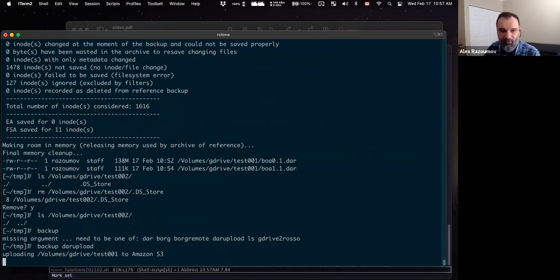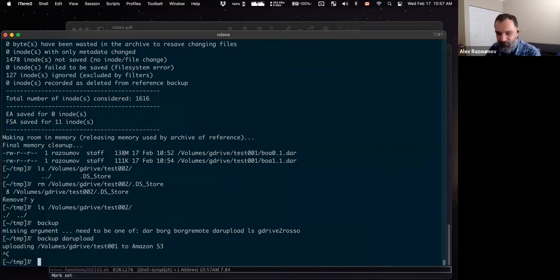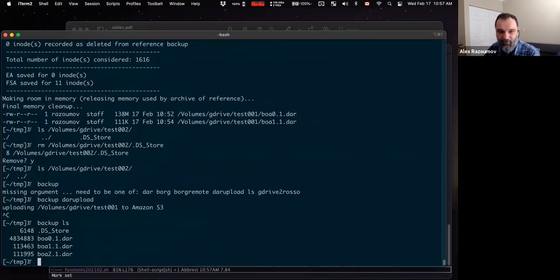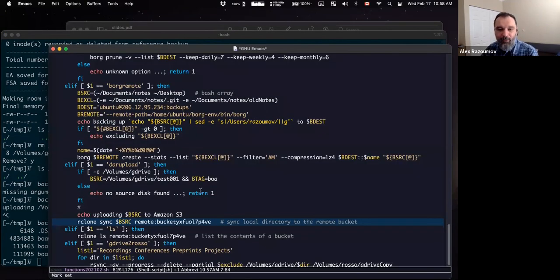Because I don't have time, I won't do this. I'll just cancel it. But let me show you backup ls. We'll simply list the current files in my Amazon S3 bucket. And here are the files from the previous backup demo, right? So the point here is that it's really easy to combine DAR and rclone. First with DAR, you do the local backup, and then you synchronize it to Amazon S3, for example, or another popular cloud destination.